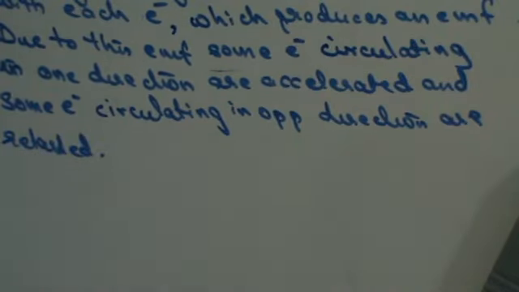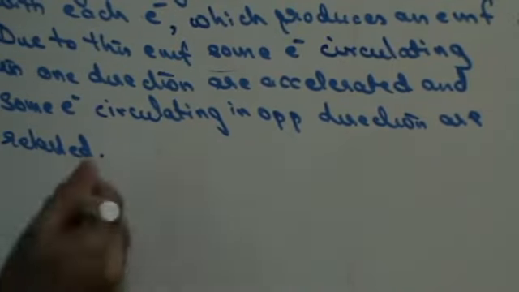Right? Now, as a result, each atom acquires some net magnetic dipole moment. Initially, the net magnetic dipole moment was 0. Now, due to this EMF, there is going to be some net magnetic dipole moment because some electrons in one direction are moving with higher acceleration. That means they will produce a greater magnetic field. So there will be some net magnetic field in one direction that will give rise to a magnetic dipole moment, right? So as a result, each atom acquires some net magnetic dipole moment and the diamagnetic substance gets magnetized.